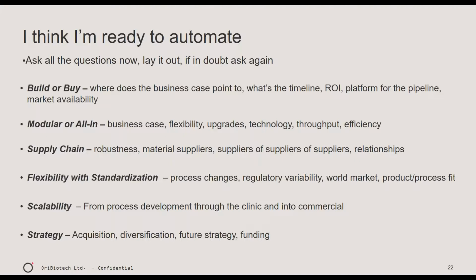But there's a number of things to think about around efficiency, business case, throughput. You'll hear a lot about the ratio of equipment to each other. If you're in a bioreactor for 10 days, you're in a separation device for 30 minutes. Is the relationship one-to-one, or can you get away with 30 bioreactors that have been serviced from one separation? Can you really think about how you increase the effectiveness, the efficiency of your manufacturing space in there?